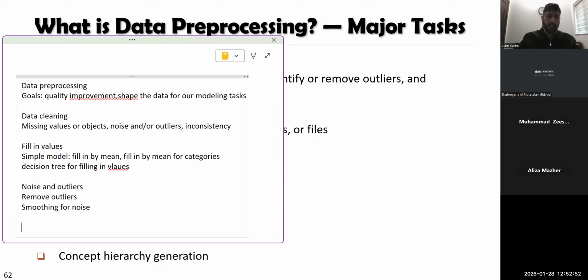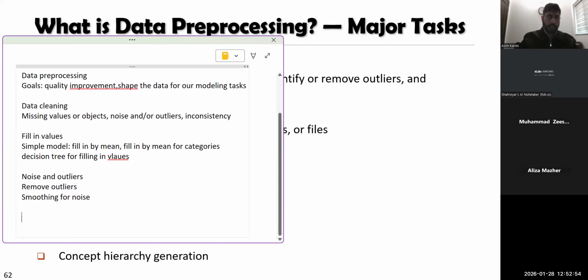Now there are many techniques of smoothing. Just mention the names here. The most common and simplest is binning based smoothing. So you have continuous attributes and numeric attributes, you can bin them. And binning by frequency, by width and by depth, both options are available. And then within each bin, you can take the mean of all their values, or the mode, or the median, or some other variation.